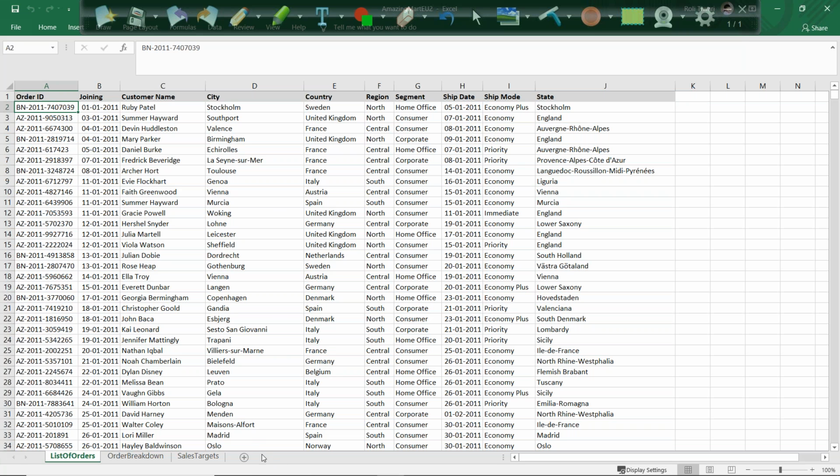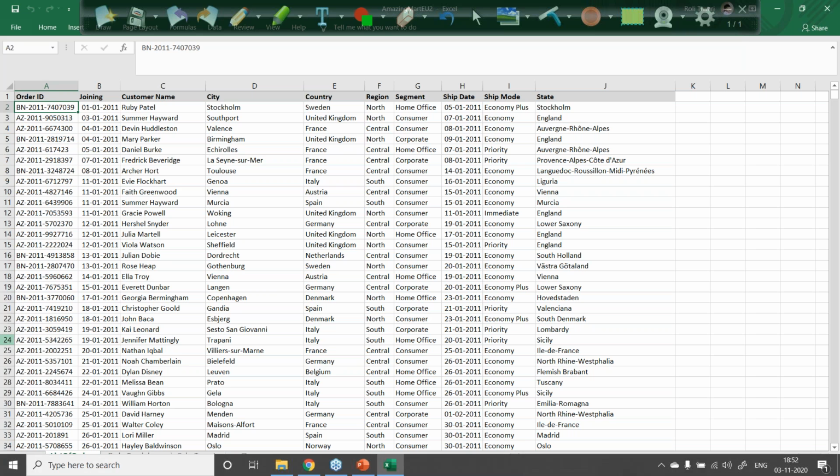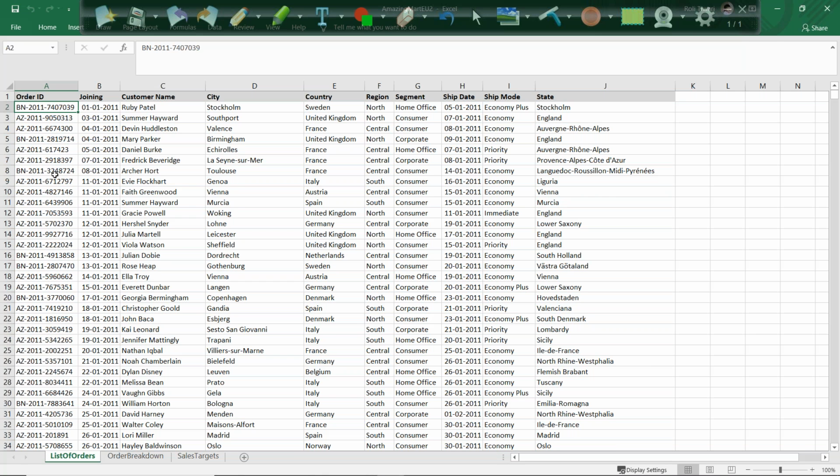The common column which I have is order ID. So I will join these two data sets in Tableau.